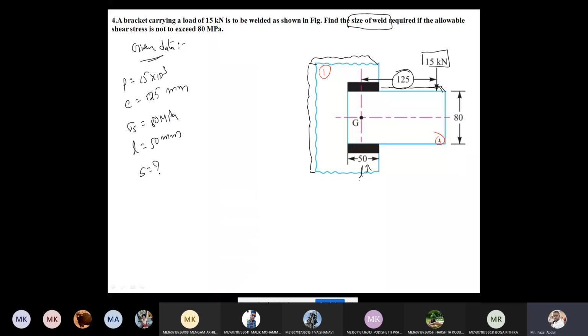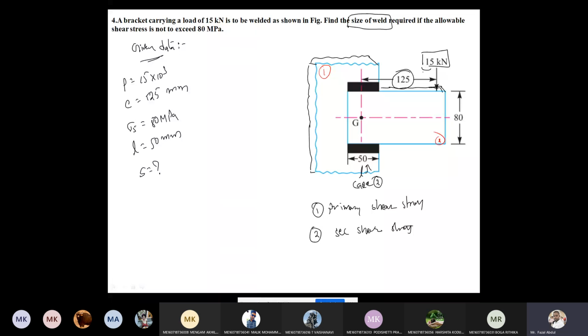So see here, this is the case 2 type of problem. When the component is subjected to case 2, there are two types of stresses, and these two types of stresses are of the same nature. What are those? The first one is the primary shear stress. The second one is the secondary shear stress. The primary shear stress is due to the self weight. The secondary shear stress is due to the turning movement generated because of the applied load.